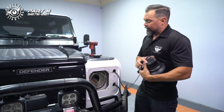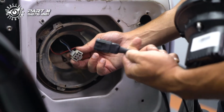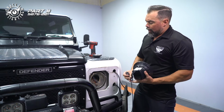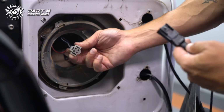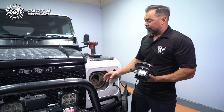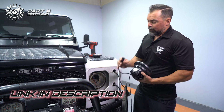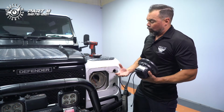The second thing we need to do is that this has a H4 connector, which is really common for these older vehicles all the way from the 60s, 70s, 80s into the 90s. And then the more modern light has an H13 connector. So in this case, in order to get this connector out, we have to cut it anyway. So what we're gonna do is we're just gonna hardwire an H13 female connector onto here. But if you didn't wanna do that, if you wanted to just have an adapter, you can get an H13 to H4 adapter to connect here. And again, we'll put that in the video description as well. But basically, these plugs aren't going to plug in together. We're gonna have to do a little bit of modification in order to make that work.